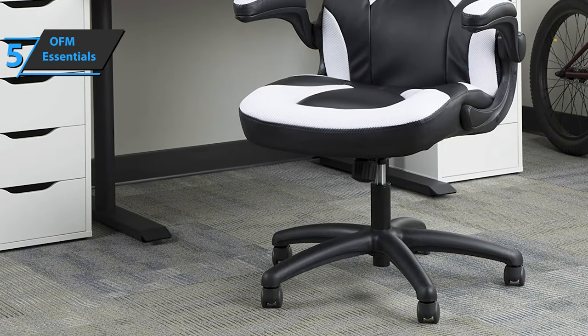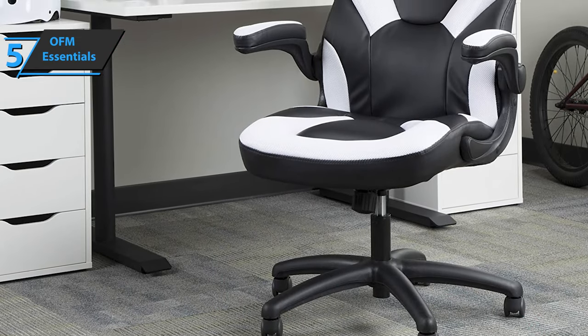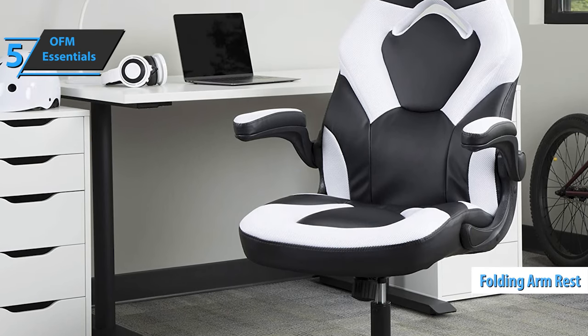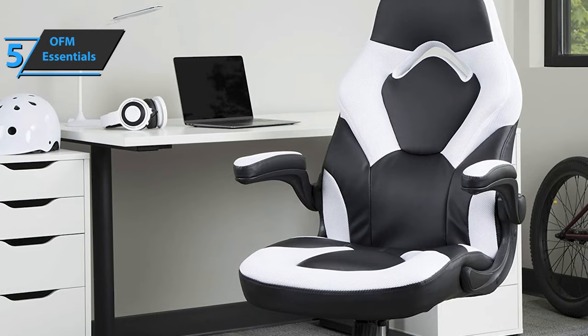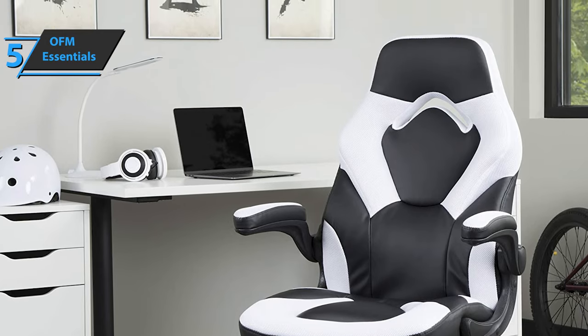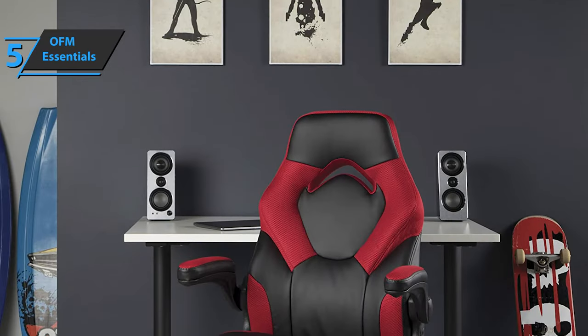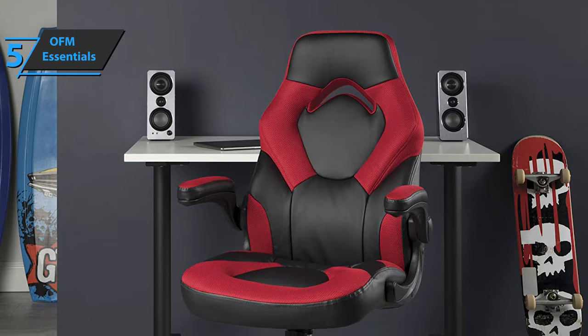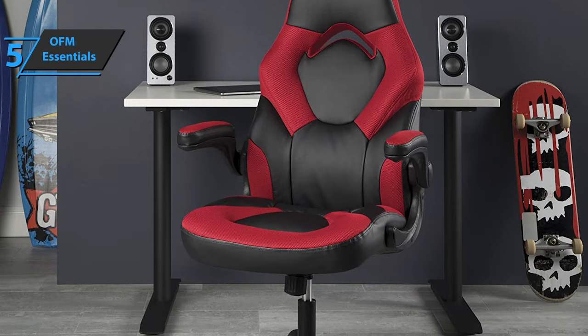Although the design is what caught our attention, we have to say that the even support and comfortable folding armrests are what truly impressed us. Quick to assemble and easy to use, we were impressed from the start, especially in this price range. The onboard wheels are qualified to travel over 40 miles before you run into any problems, so you'll have fun gliding around the room, as long as you don't hang out on the street with them.